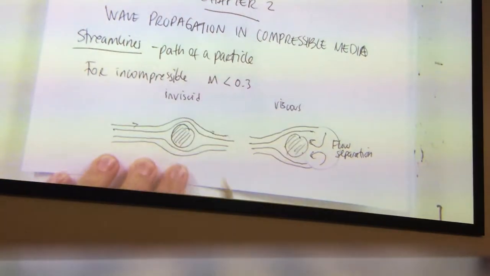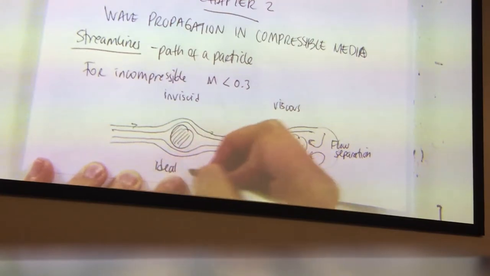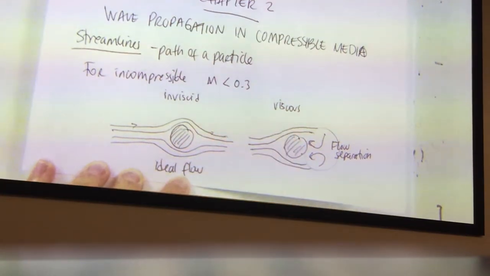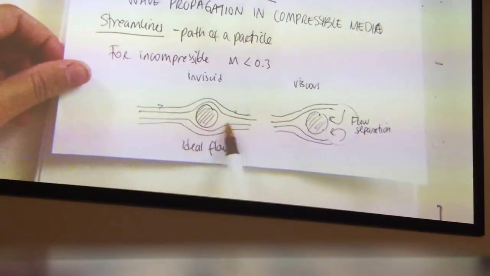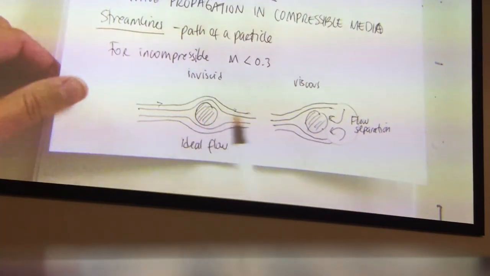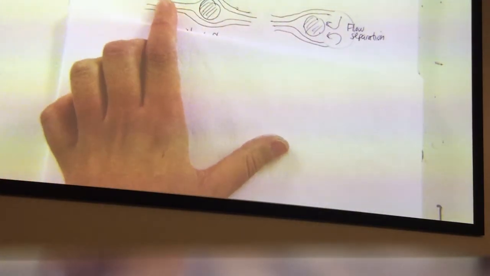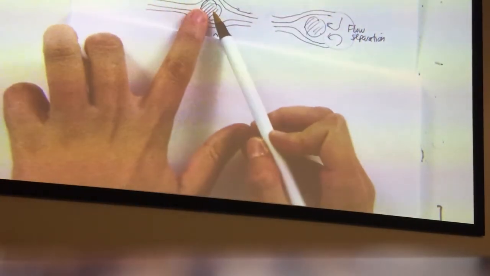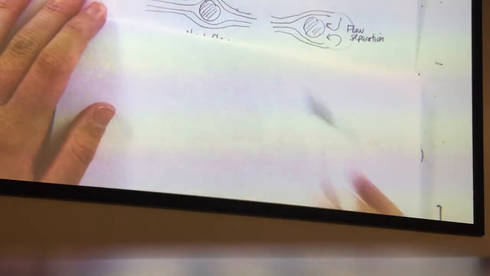And this is basically inviscid flow, as we see on perfect, steady and laminar flow. It's basically what we just know as ideal flow, and it makes everything so much easier. Now, how does the flow know how to do this, how to just not crash against the body? That's because of the concept of wave propagation. Basically, the body sends some signals to the flow in front of it, and by sending signals, the flow knows beforehand what's coming afterwards. So the flow can just turn around without crashing into the body.